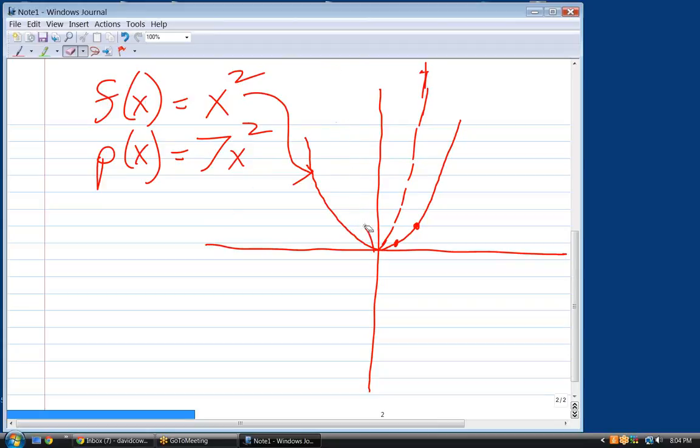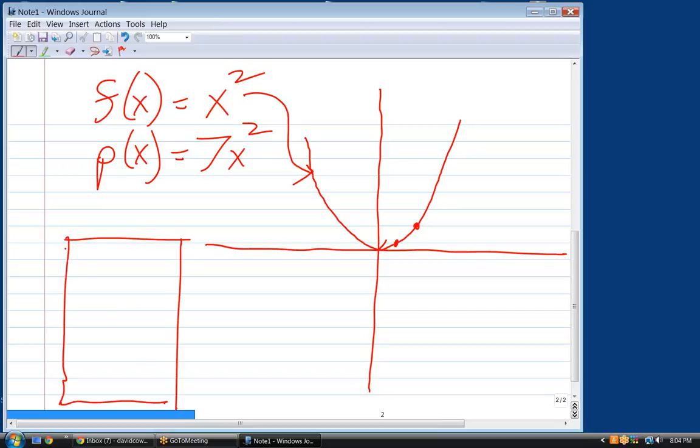What's the next one? Well, it says graph. I just did, and that was the dotted line. I'm sorry, not graph. Make a table. My bad. No problem. Tables are relatively easy. X goes there, Y goes there, and you just make up points for X and see what Y is.